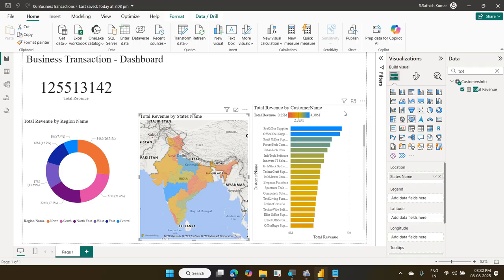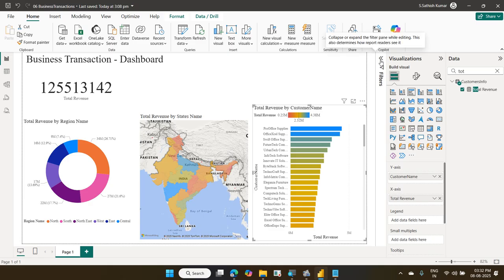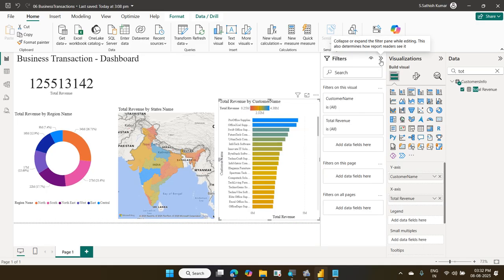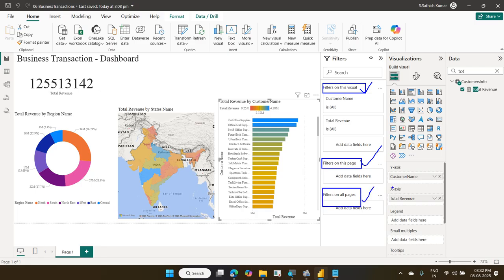When I expand the filter, yesterday itself we discussed the 3 types of filtering: filter on this visual, filter on this page, filter on all pages. So let us go to filter on this visual. And here I can see 2 things, customer name and total revenue. Let me expand that customer name.